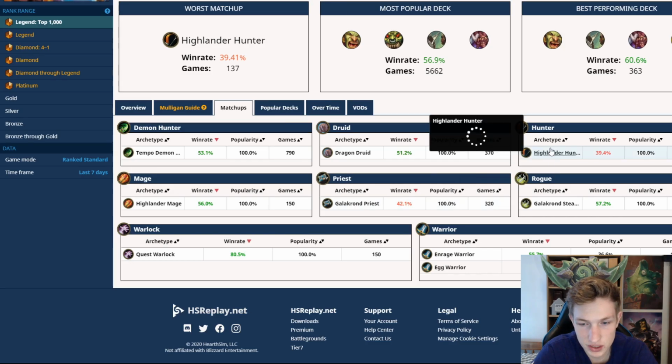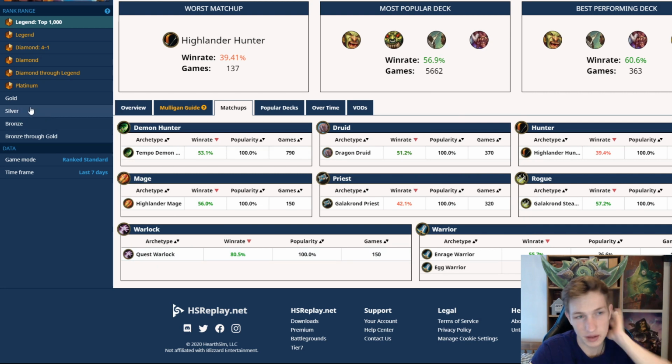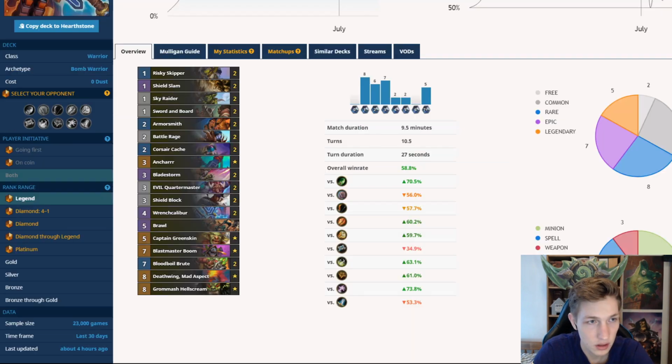You're losing to Galacon Priest, Highland Hunter, and Egg Warrior. Favoured against pretty much everything else. Destroys Quest Log, especially if you're looking for a deck that does that.